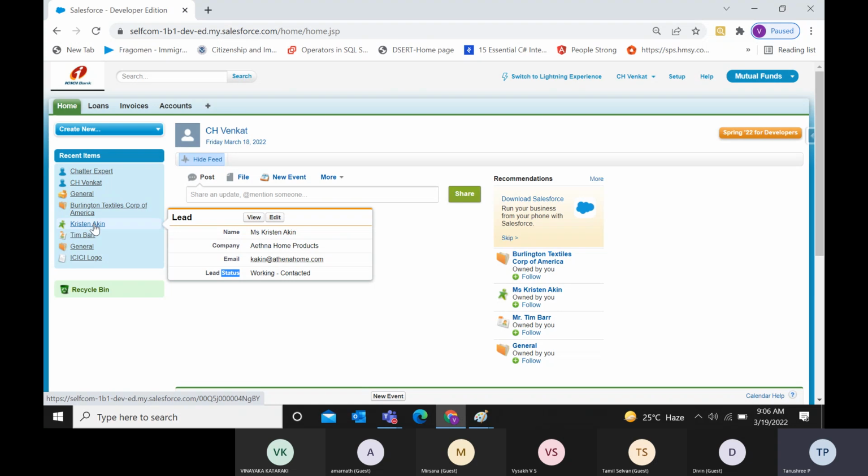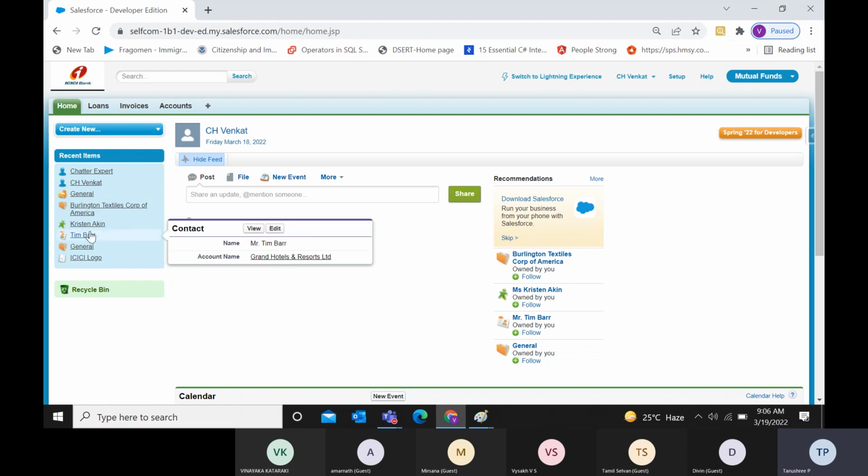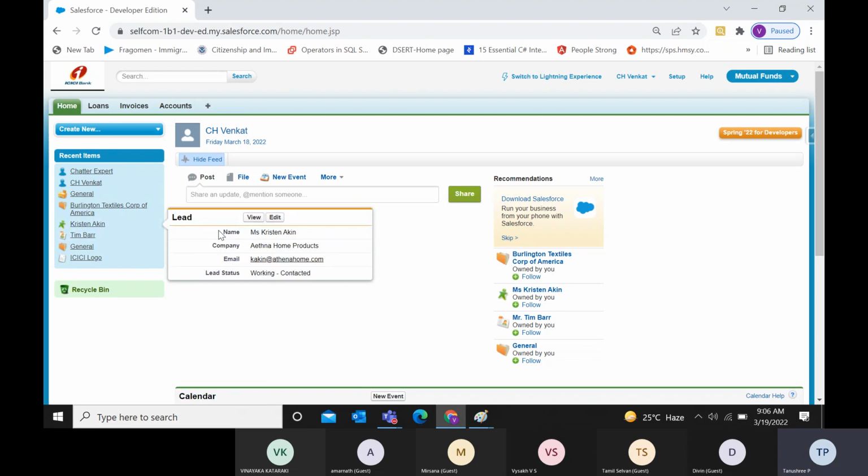If you go to leads, it is displaying 4 fields, without opening the record, just by putting the cursor on it. So this we have to set somewhere in the application, correct? The pop-up window is called mini page. Everyone clear?